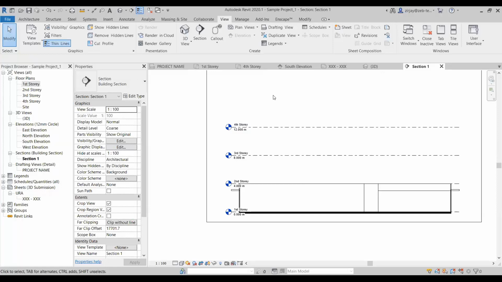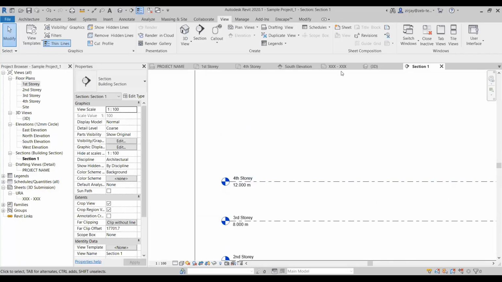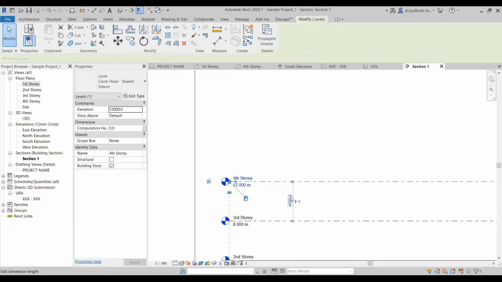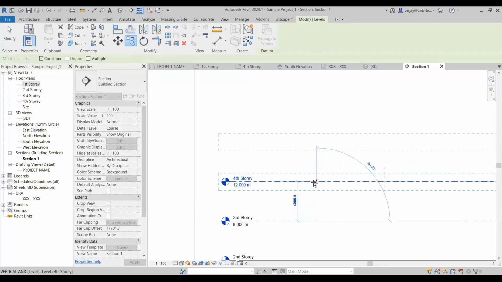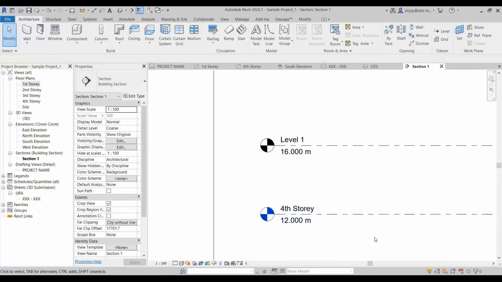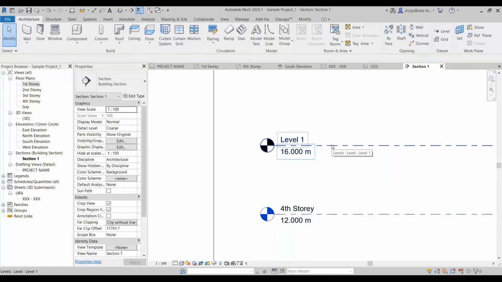Okay. So in order to create that new level, 5th story, again, there's a couple of options. I can simply copy this. Shortcut is CO. Then I just choose a reference point, and then I click 4,000 mm high. Then I have my new level. But if you can see, there's a difference. This particular level is blue, while this is black. When it's black, that means there's no floor plan view for it yet.